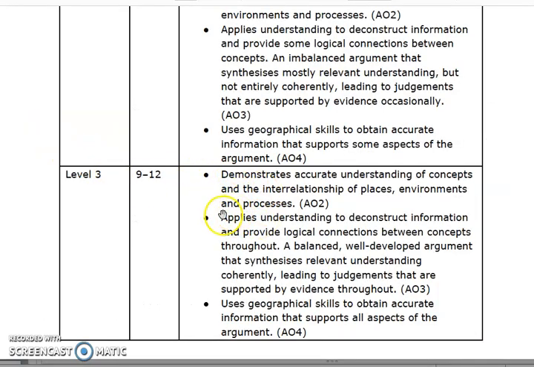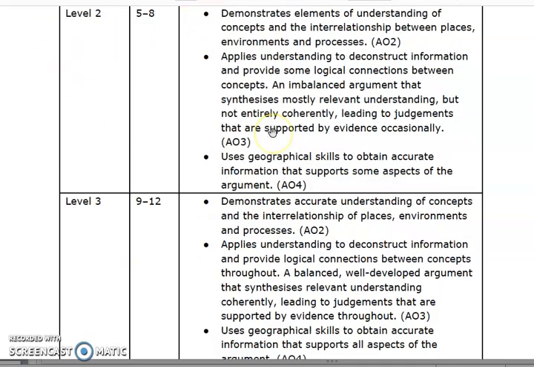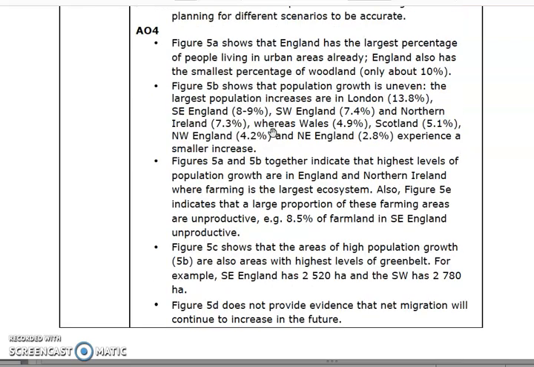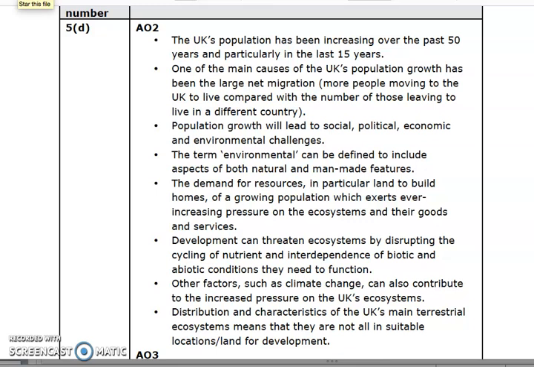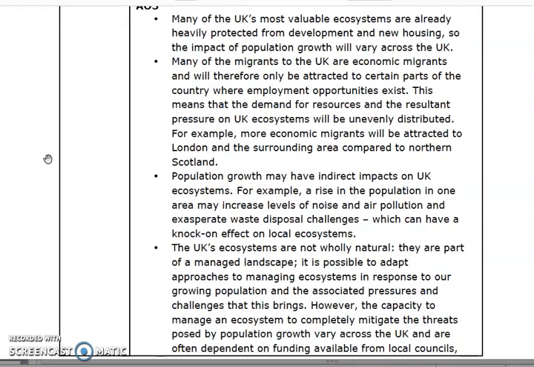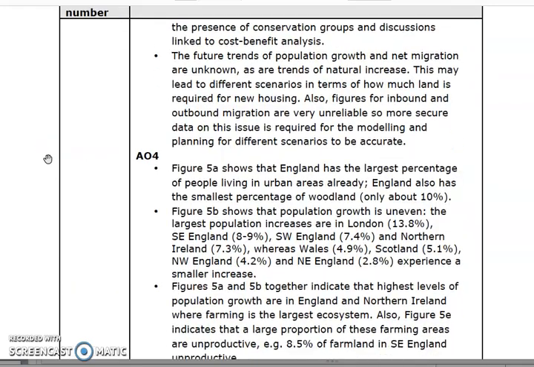So again, when we look at the mark schemes, these aren't point marked. We do have the different levels, so have a look at those now. And we can see that those extra 4 marks come from AO4. So have a go at the question, then you can pause to have a look at the AO2 understanding, AO3 application, and AO4.